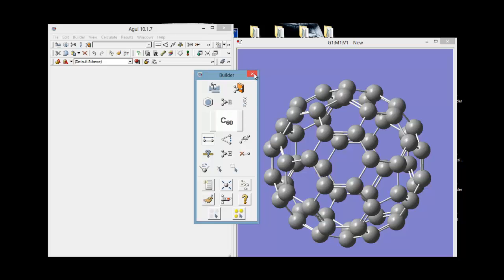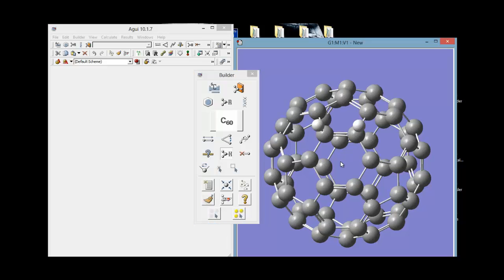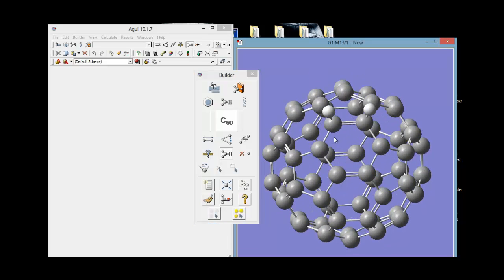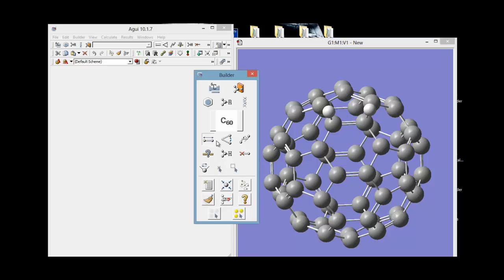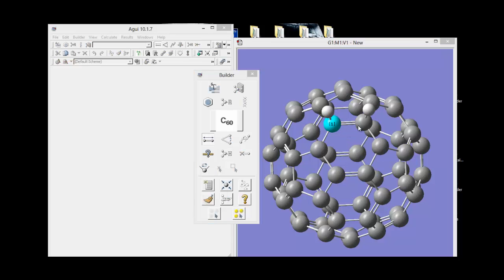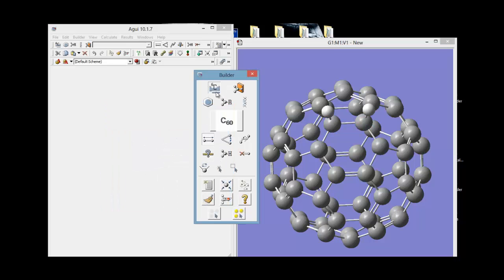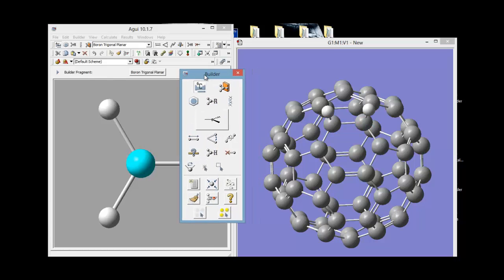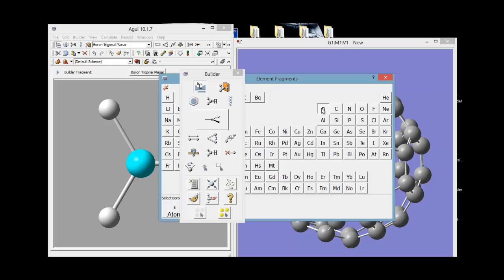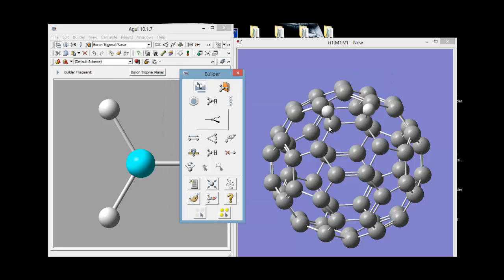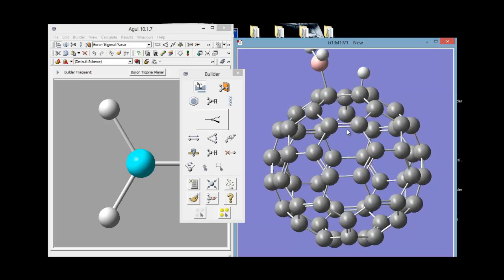Now you want to add valency with respect to those two positions. You're going to change this bond right here to a single bond. I'm going to select the boron atom, click twice here, select boron, and replace that atom right there.